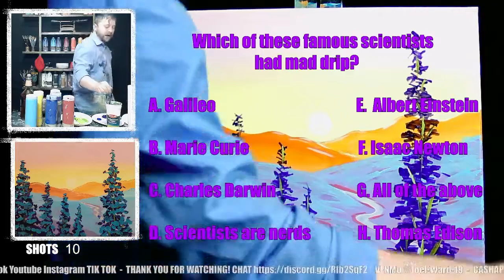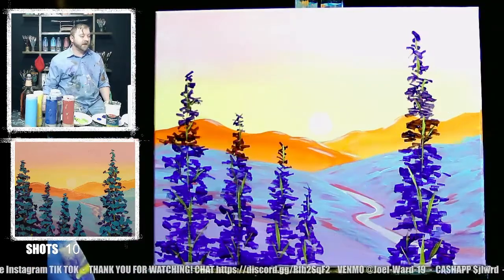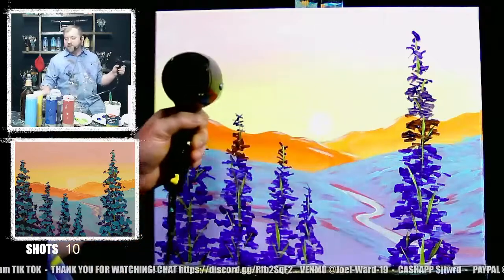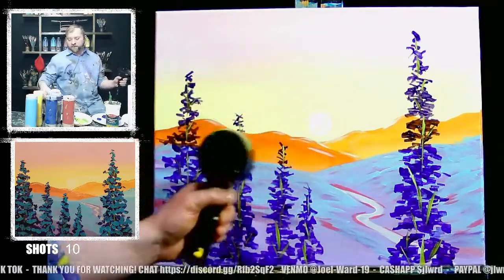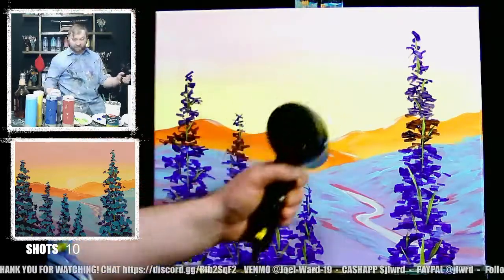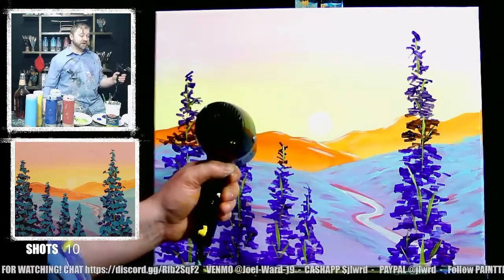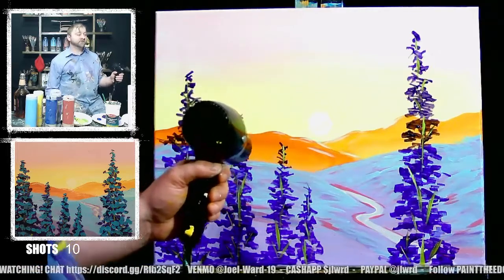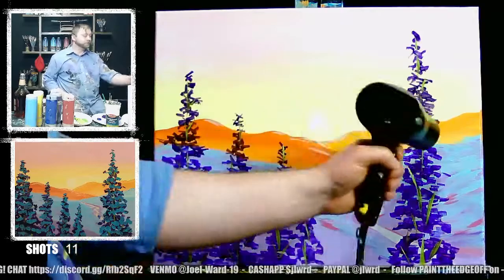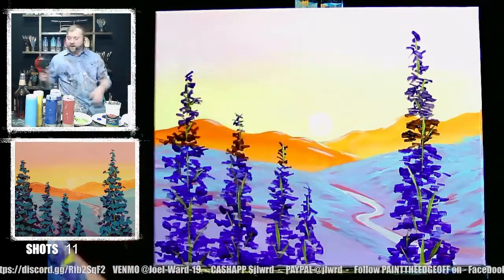Okay, so there's that. I am going to blow dry it now and take a shot. I'm almost done with this painting, so it won't be too long. Let's give this a nice blow dry. Take one more shot, and we'll keep going. Shot 11 for me? It's been a good day. Firehole! Okay, now, let's take our flat brush here.